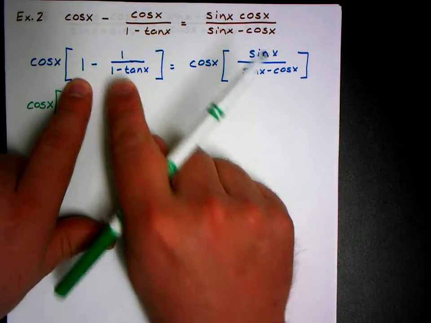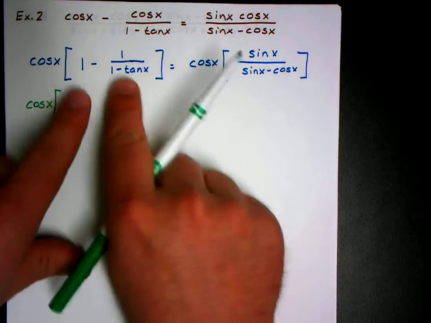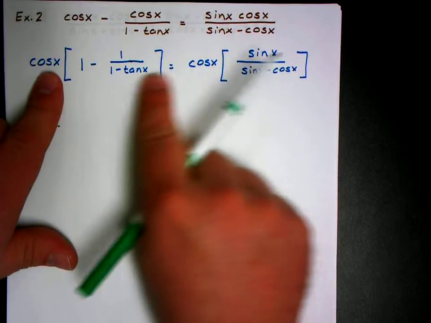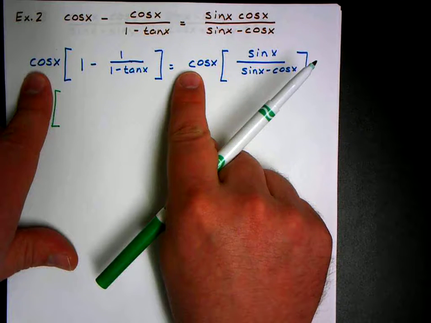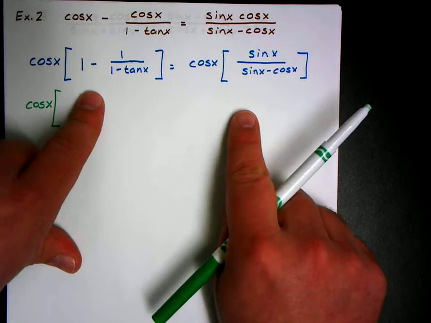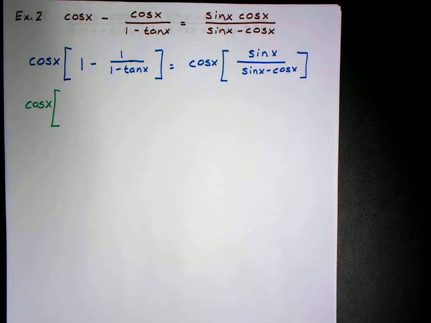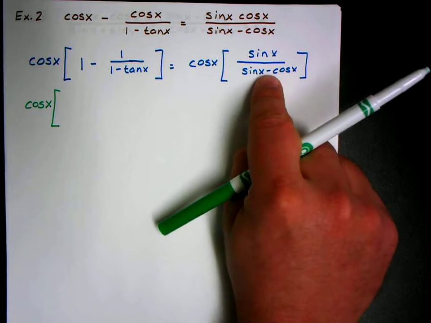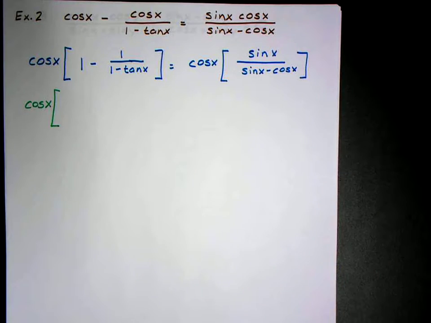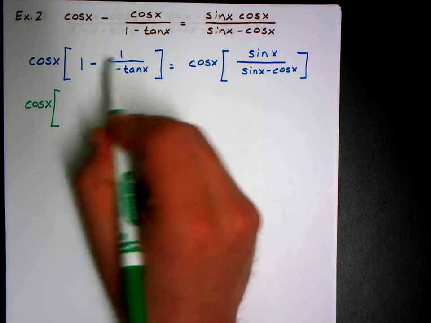Why did you take out the cosine in the second one? Just because they both had it, so it simplifies just to get rid of it. No, why didn't you take it out of the second one? What do you mean take it out of the second one? The denominator? Because I can't take it out of the denominator. I can only take it out of the numerator. Oh. I can't separate it from the denominator because it's connected with a minus sign. Okay. So since this has a single fraction, I want to turn this into a single fraction.